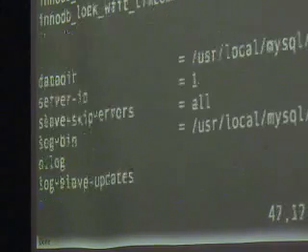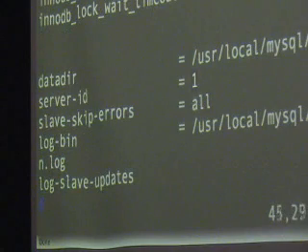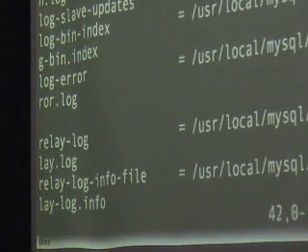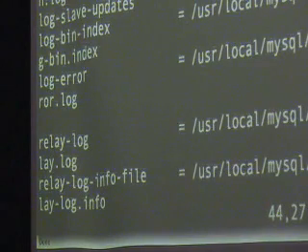Server ID 1. Oh, yeah, I have slave skip errors set on this one. I probably don't need that. So does that server ID need to match the numbers up in the mysqld section? No, it doesn't have to match. It just has to be different across servers. Like this one has to be 1, the next one has to be something other than this, and so on and so forth. They don't have to match internally.